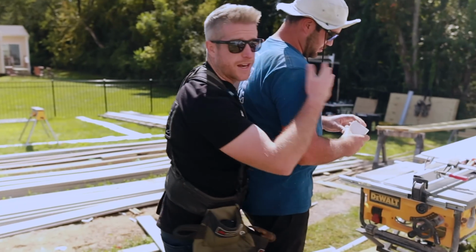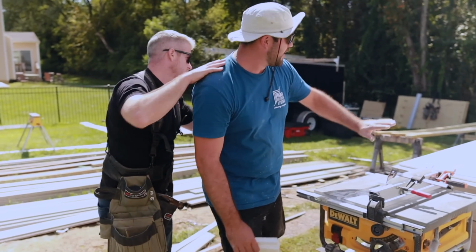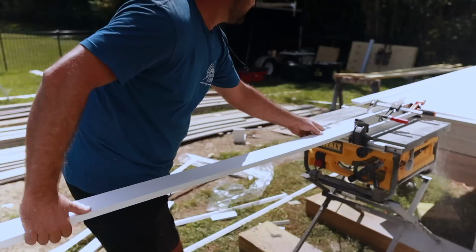And he's got it all set up here. Let's see what he's got. I got a jig, I got a table saw, I got an outfeed table. And how many of these do we need? A lot.